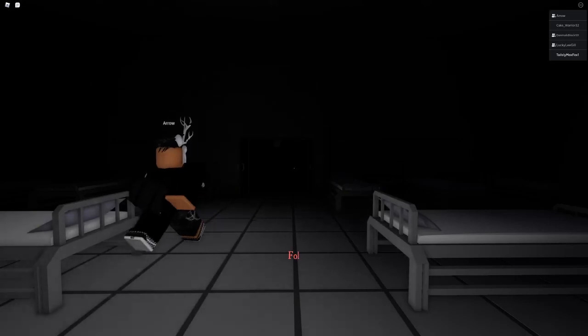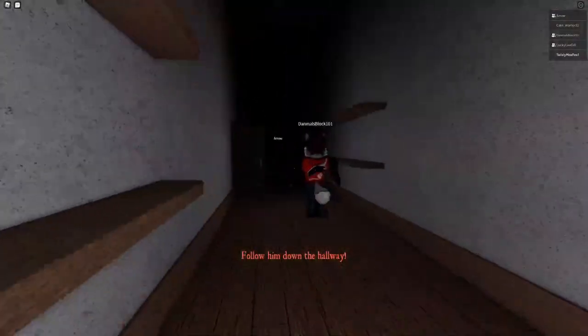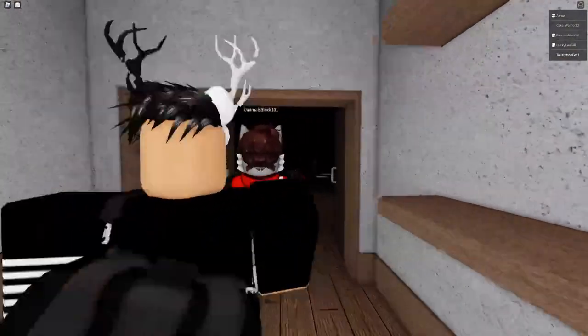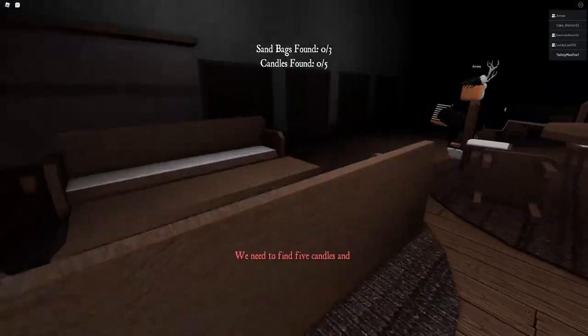Oh. No, oh my god. Yeah. Oh, watch out, Spooky Man. Wait. Spooky Man. Follow him down the hallway. You're not gonna like the maze. Follow the Spooky Man. What maze? There's a maze? Yeah, there's a maze. Perfect trap. Perfect to trap the curse.